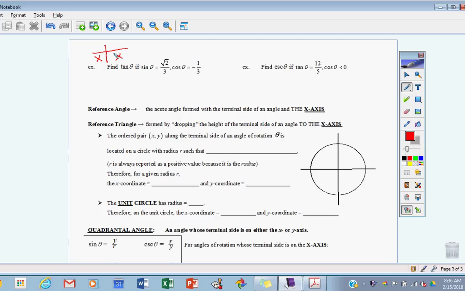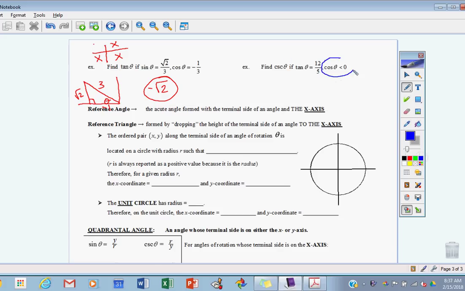Okay, so where's cosine being negative? Well, if I go left, that's going to be negative up here, right? Cosine is negative here. Nothing's negative up there. So we know we're in that quadrant. I think about being in that quadrant, and some problems are easier than others, but I think about sine. Well, that would be √2 over 3, and then cosine is a -1 right there. So I should be able to find tangent of theta, which is right there. So opposite over adjacent, we're going to get a -√2. So we look at the information presented to us and we figure out which quadrant we're in.